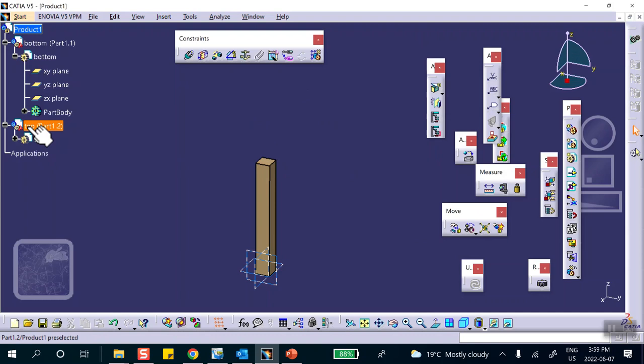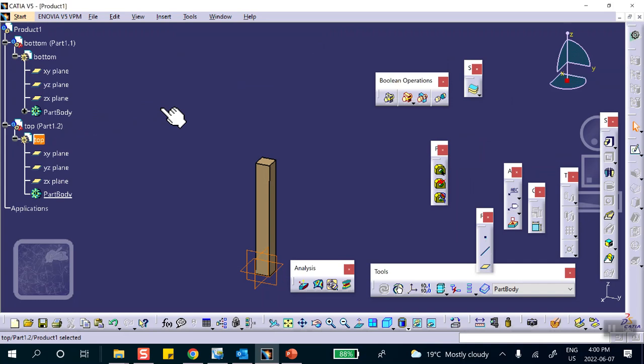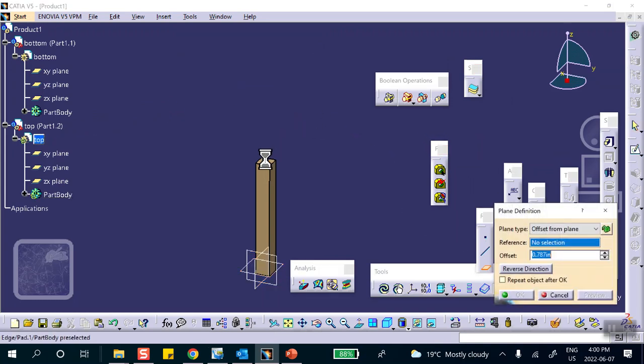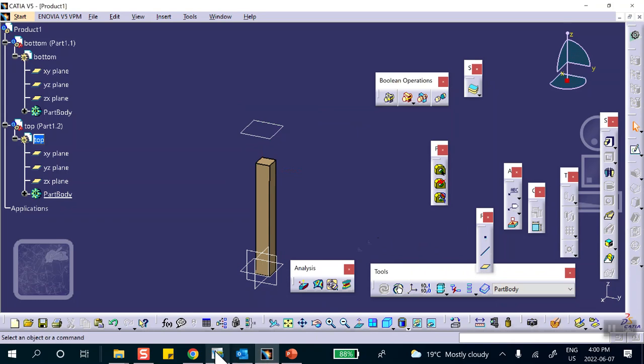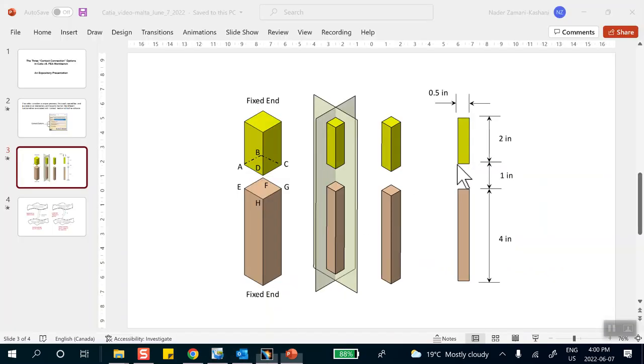So while I'm in this part, the top part which we are trying to make, I'm going to create a plane which is 1 inch from that. The reason I selected 1 inch is that I want to put a 1 inch gap between them.